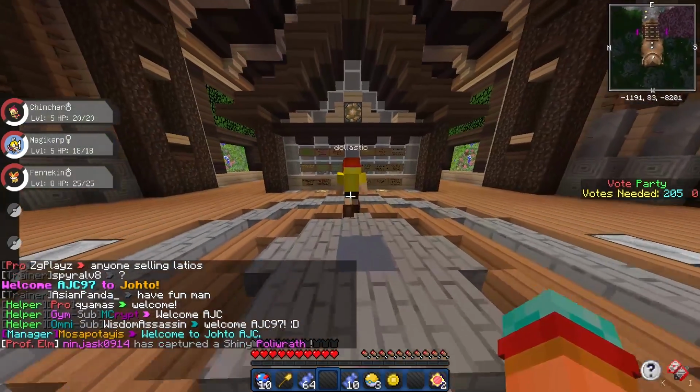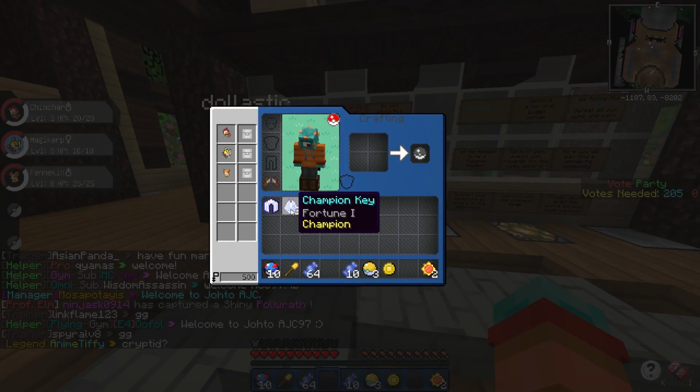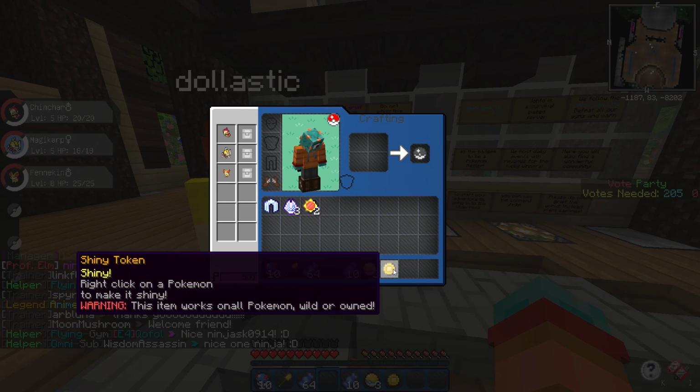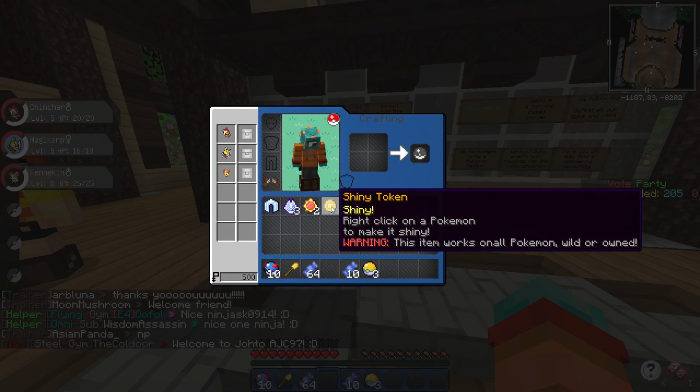Wait, do we need to read this? I don't know. We have so much stuff already, though. We have three champion keys. We have one aura key, because we had that before. We have two legend keys, and we have a shiny token. I don't know what most of this stuff does, but we have it.